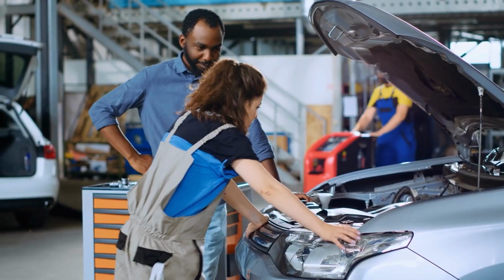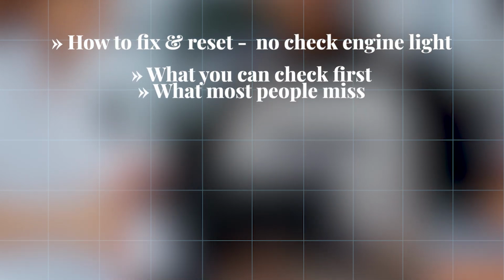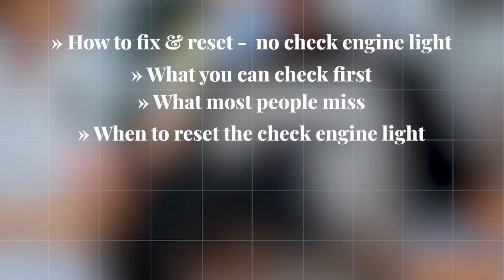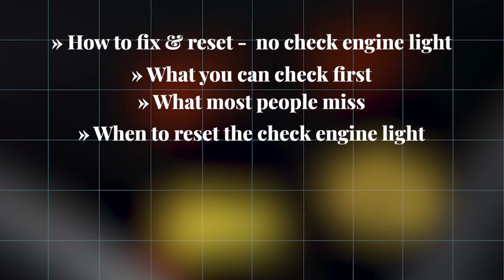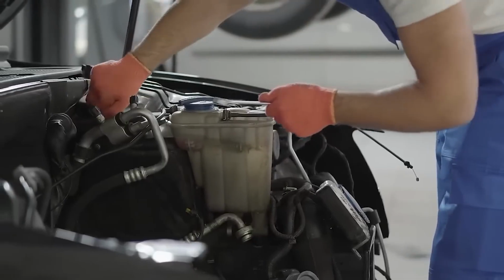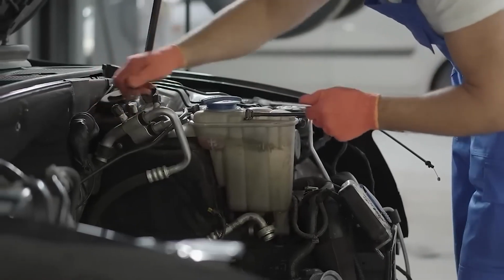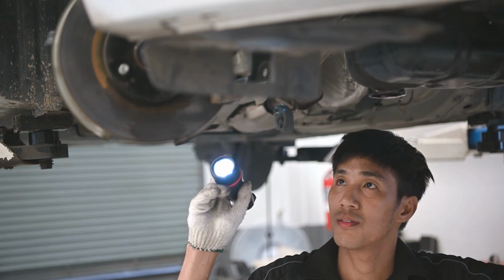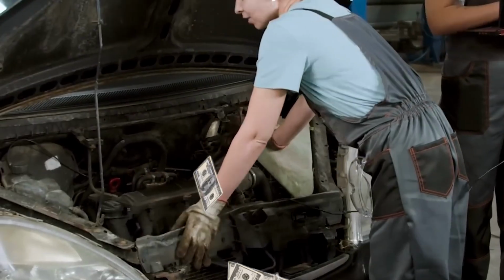In this video, I'm going to show you how to diagnose, fix, and reset a car with or without a check engine light that shows no codes, even if the vehicle runs fine. We will look at what you can check first, what most people miss, and when it actually makes sense to reset the check engine light after you've confirmed the fix. Stay with me to the end of this video because this is the difference between guessing and actually finding the cause to prevent crazy future repair bills.